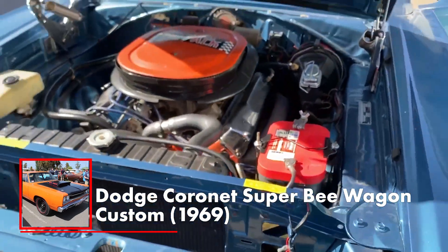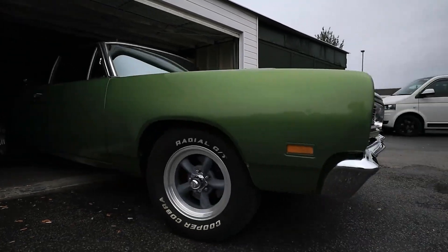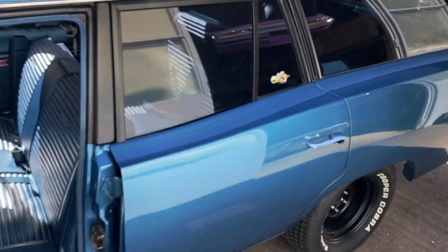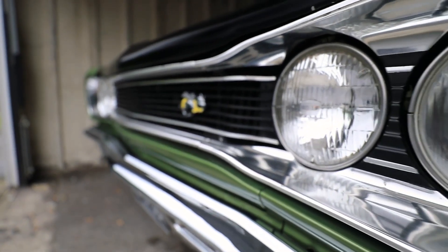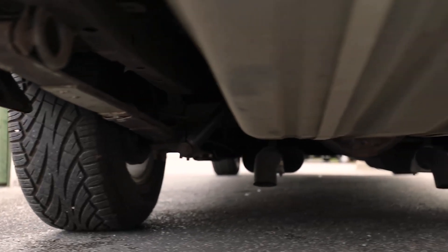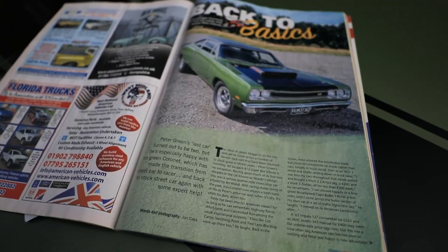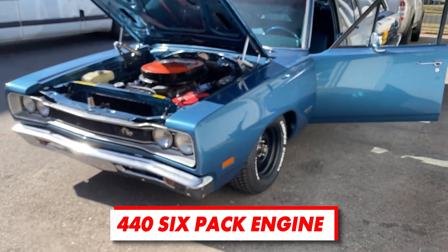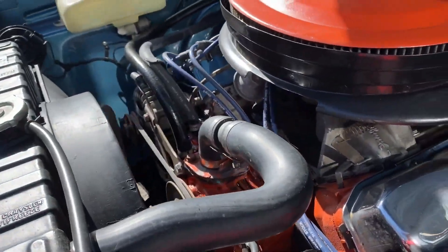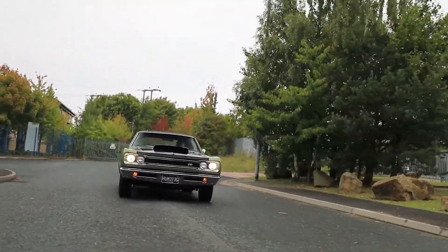Dodge Coronet Super B Wagon Custom, 1969. We all remember the Dodge Super Bee, one of the most iconic muscle cars of the era, but did you know there was a station wagon variant of this mid-sized muscle monster? It wasn't coming directly from the factory, but it was a pretty popular conversion that would later give it the status of one of the most legendary American wagons of all time. Many owners of the Coronet were very happy with their practical wagon and wanted to improve its performance. Since Dodge wasn't offering such a variety, they had to do it on their own. Most parts were taken from the Super Bee, including suspension, brakes, dual exhaust system, and even some interior parts. The key thing was the engine — that wonderful 440 six-pack engine with nearly 400 horsepower transformed the Coronet into a prominent street performer. Simply, there weren't many wagons able to transport the whole family in style while delivering such exhilarating performance.